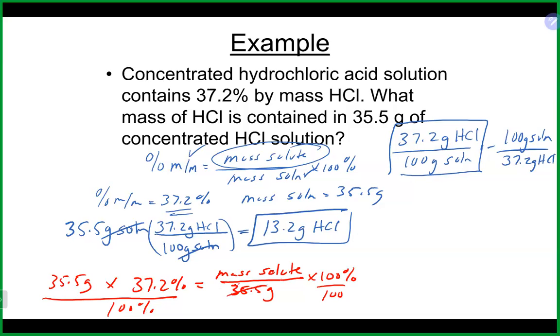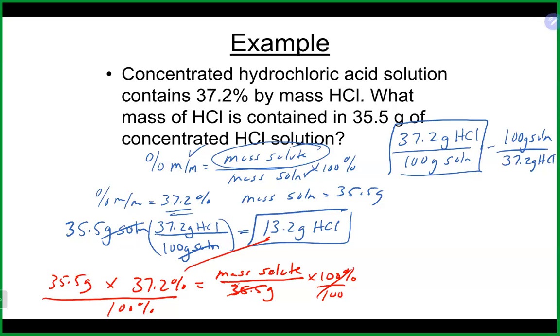And again, that will cancel out both of those. So it's basically the exact same one. You should get the exact same answer. So if you want to plug it into the equation, you can. If you want to take more of a dimensional analysis, get rid of the units type approach, you could do that as well. Any questions on that? And obviously, the percentages here cancel out, and we end up with grams at that point.